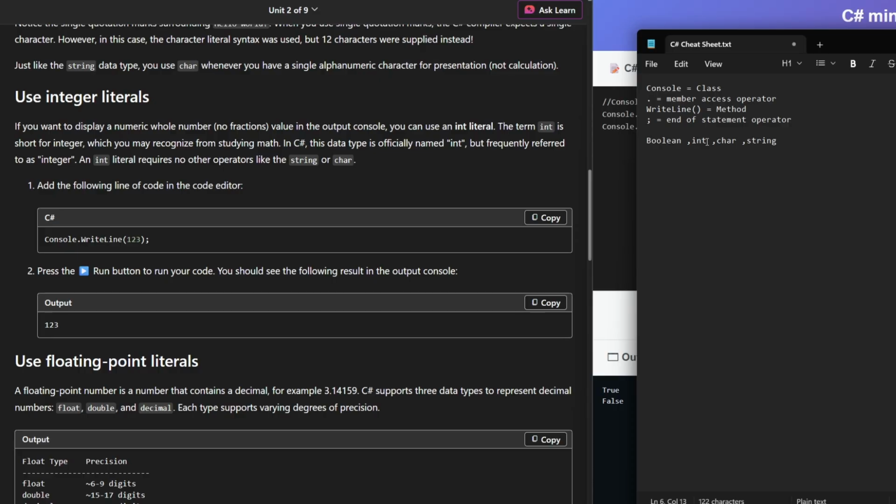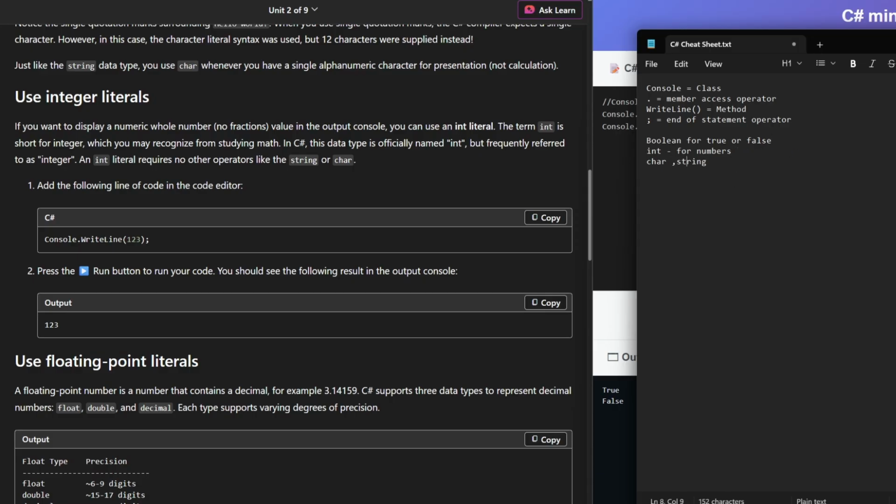All right, hold on. I think I have Boolean wrong. I don't know if it's just for true or false.